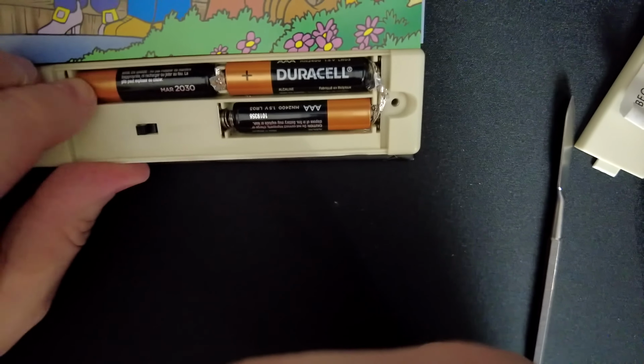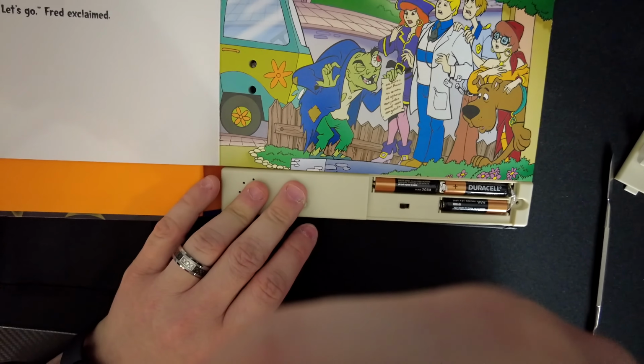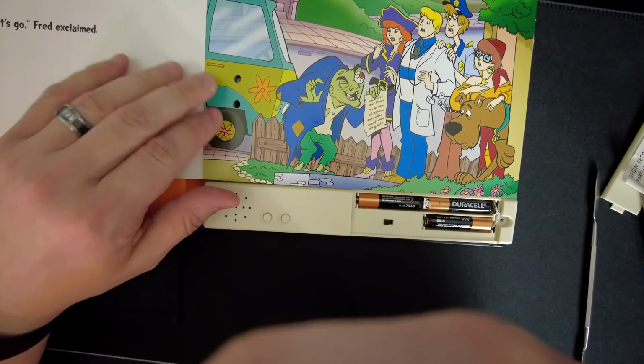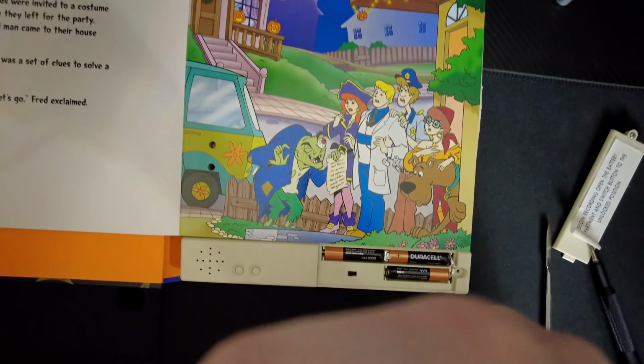And yours may start playing immediately. I still had a little bit of inconsistency when it came to lighting. So for me to check it, I had to get my flashlight again and shine it on there.